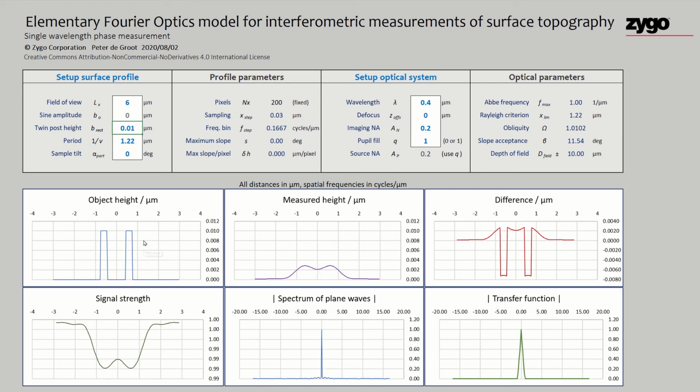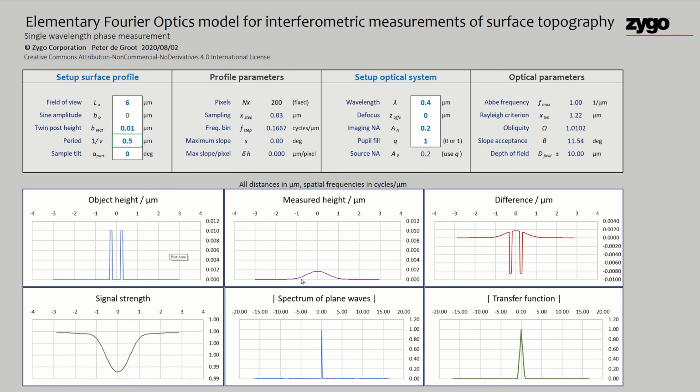So let's not do that. Let's go back to where we were. And let's be greedy. Let's see if we can go to half a micron. Well, we can't. It's now just one blur here. And maybe you could figure this out with a deconvolution algorithm. That would be super resolution. If you know that you have 2 posts here, maybe from the shape of this thing you could figure it out. But the model does predict that under those circumstances, half a micron, you're just not going to see it.